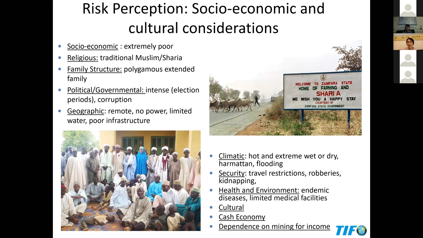So I'm going to talk here about what might influence risk perception in Zamfara, but I want to point out that I am not a local, and so I'm speaking to this coming from an outsider's perspective. Some things that we've noted working there for 8 years is that the alternative to gold mining, as I mentioned, is living on less than a dollar a day. That food security is a major issue, and it's becoming more of an issue with climate change and drought. And that in the past few years, there's been increasing security issues in this region, a lot more robberies and violent crime. And that's something that people have to consider as well.